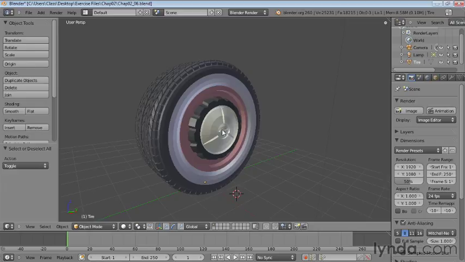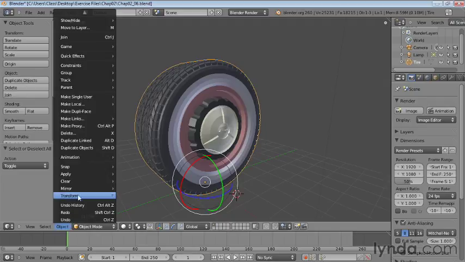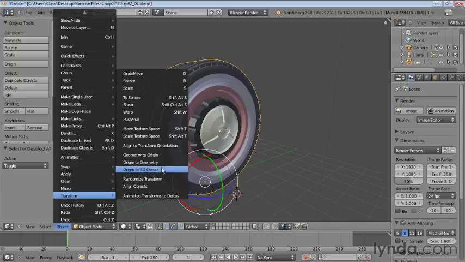Well, Blender is very handy in that it does have a number of tools that we can use to move this origin or this pivot point to anywhere we want in the scene or in the object. We can find these tools under Object, Transform, and we have three of them here. We have Geometry to Origin, Origin to Geometry, and Origin to 3D Cursor.